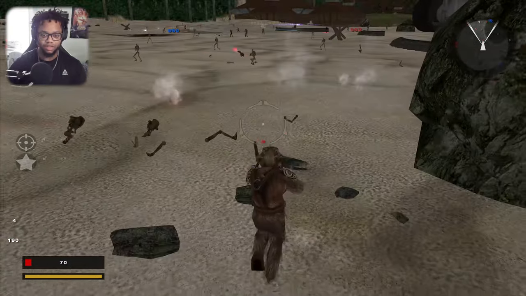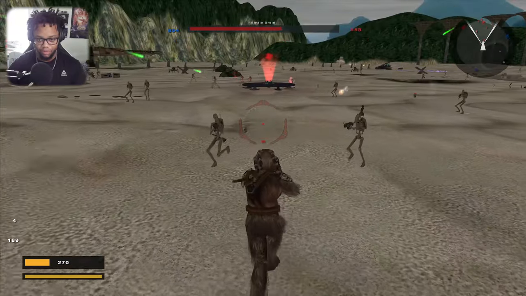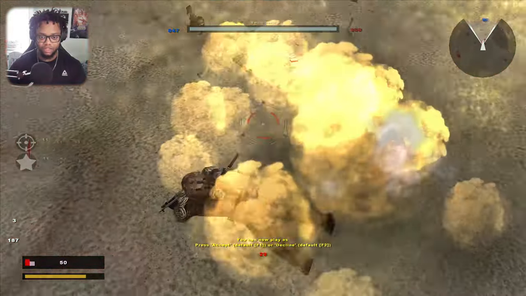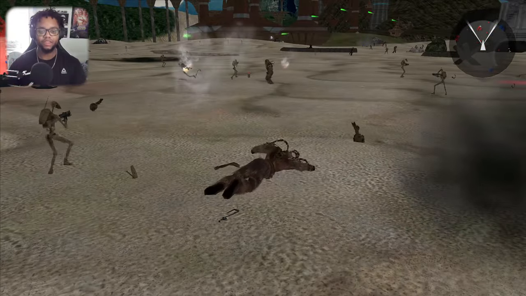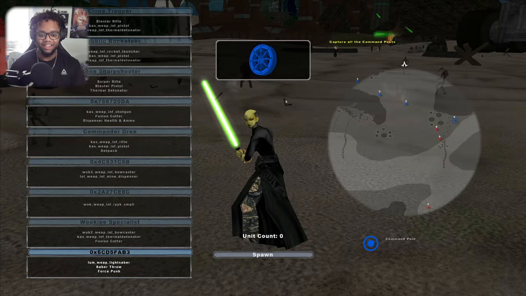Keep up the assaults. I'm trying, clone brethren. Even though I'm a literal Wookiee. I'm a Wookiee warrior. Oh, I don't really have good things. I don't think. Wait, is this mine? Oh, I can play as somebody. I wonder who it is.